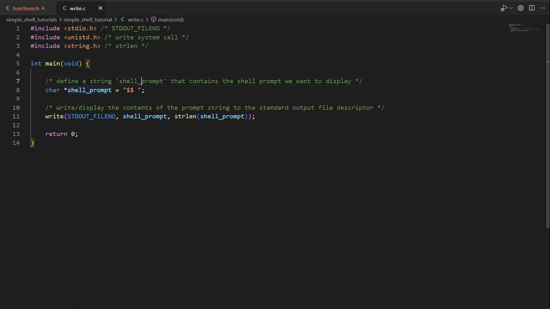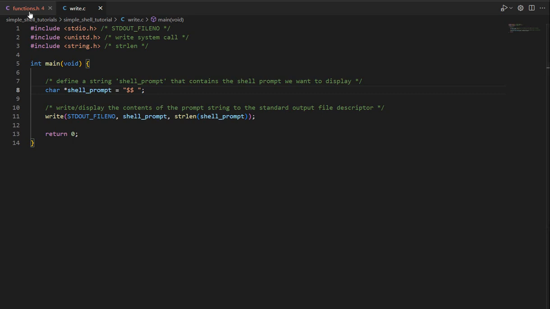It will be a pointer, and the pointer will contain the specific characters that are my prompts, and the type will be characters. That's why this is here. We're just defining a string, and a string is a series or an array of characters that will contain our prompt. The next thing we're now going to do: we've already figured out what the prompt is, whatever character or characters we're going to use as our prompt.